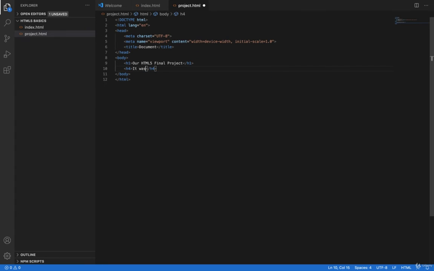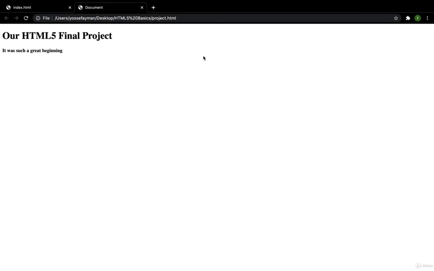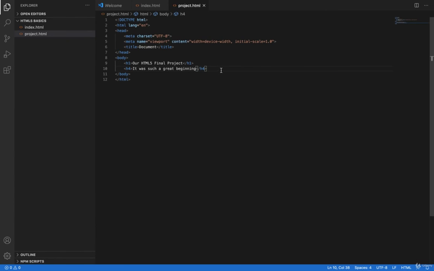It was such a great beginning. So here I have it was such a great beginning, and here I can add an image. To add an image, I have angle bracket with img, which is image.